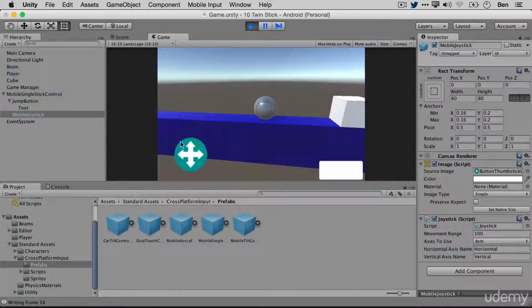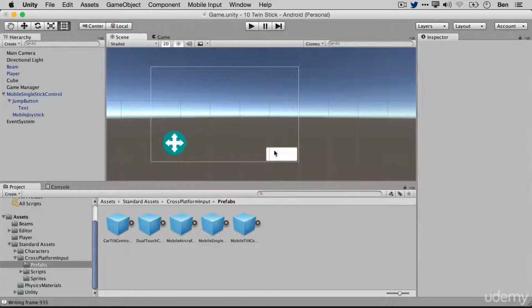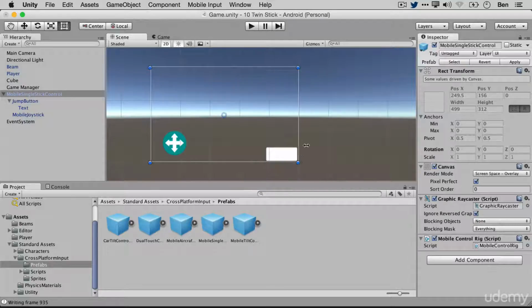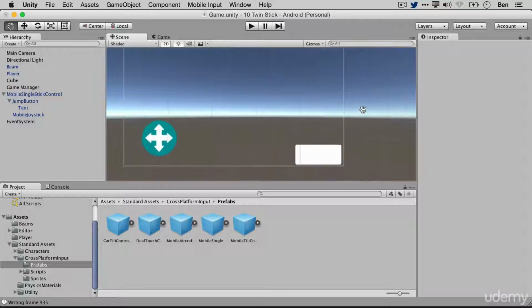Now, vertical movement, of course, won't do anything because we have no vertical axes responding to anything in the game at the moment. It looks like it's doing something, but that's only because I'm moving left and right horizontally. And what does this white button do at the moment? What does this button do? Boing, it does the jump. Fantastic. So the reason it does the jump, I'm just going to move it slightly, by the way, in the UI configuration mode. I'm going to go in here and just move this button around a little.